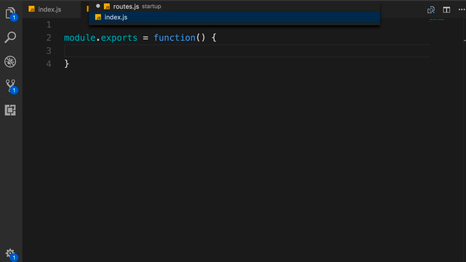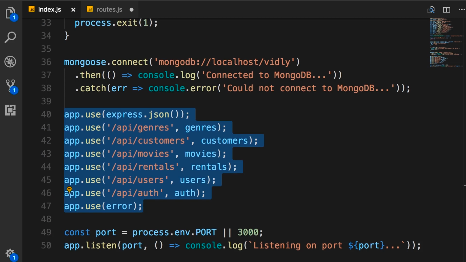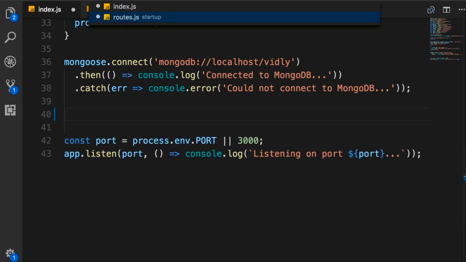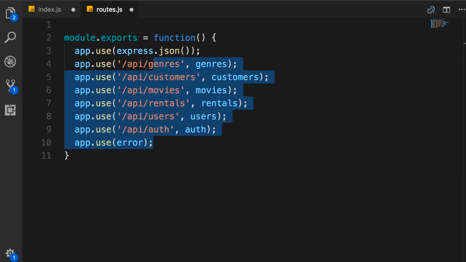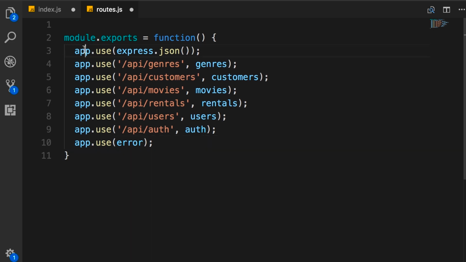So back in index.js, I'm going to cut all this code and move it here. So look at the dependencies here. We have a dependency to app object, to express, all these routers like genres, customers, and so on.